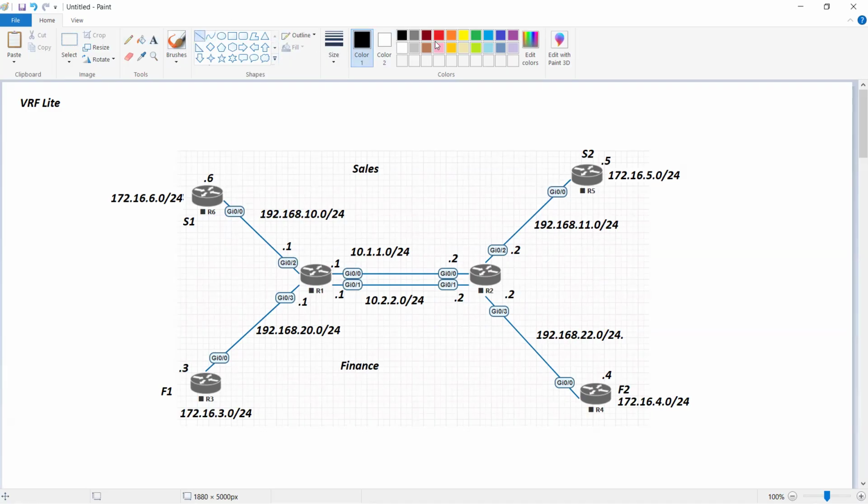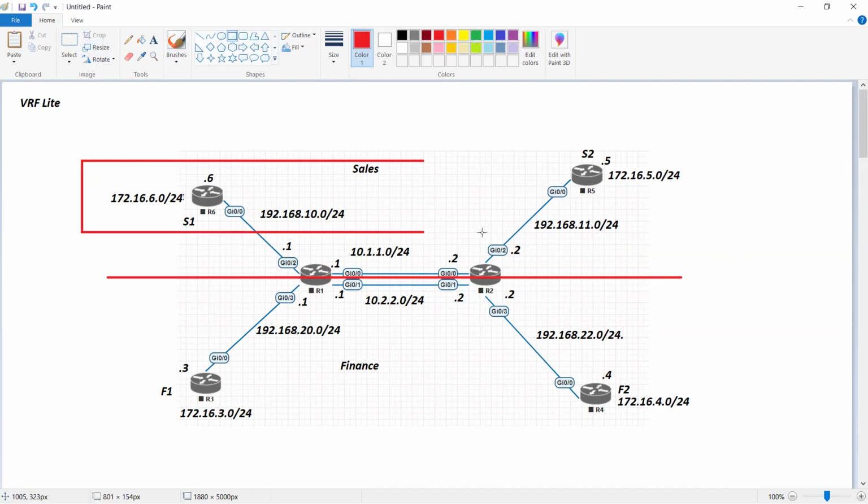Whatever routing table they have right now, we call it the global routing table. That will be divided, and now we will have two different routing tables, one for sales, one for finance. Is that clear? With the help of this, we are going to try to secure the communication between these endpoints.